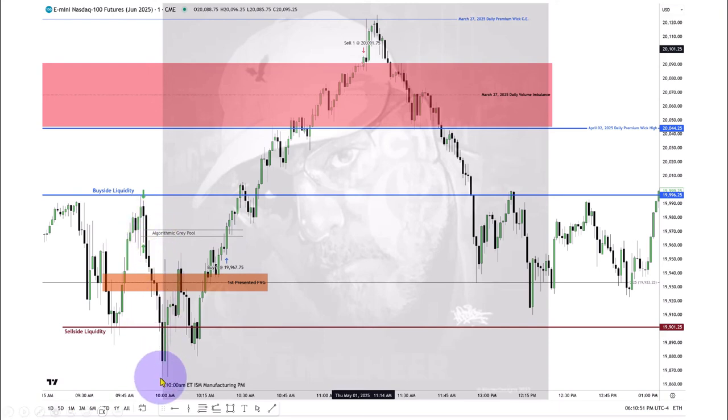It goes down through it for the purposes of upsetting the liquidity that's resting below London's low and this low that formed. And then they rally it back up into the inversion fair value gap candidate, but does it offer that validation? Nope, it goes in there, goes right back out.